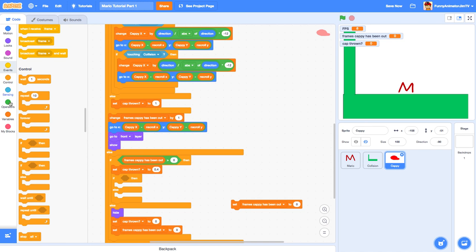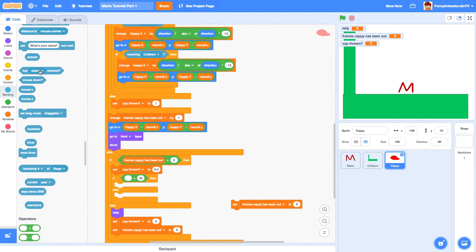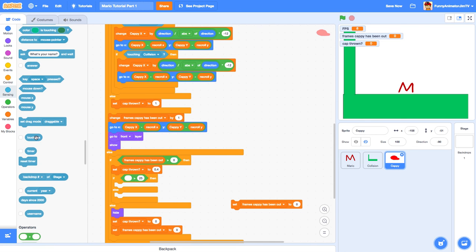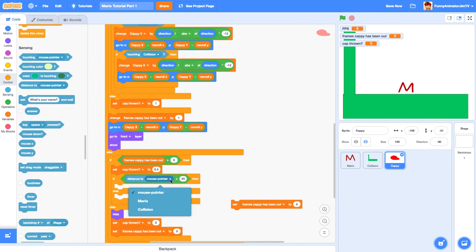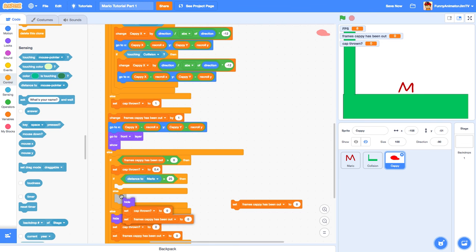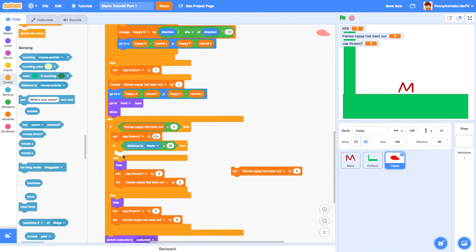And this is going to be basically saying, if distance to Mario, so if Cappy is far enough away, where is it? There it is, distance to something. Distance to Mario. If that is greater than 25, then that means we're far away from Mario, so we need to keep coming back. Otherwise, we've reached Mario's head, and we can hide and do this stuff. So now all we have to do is add in the return animation.